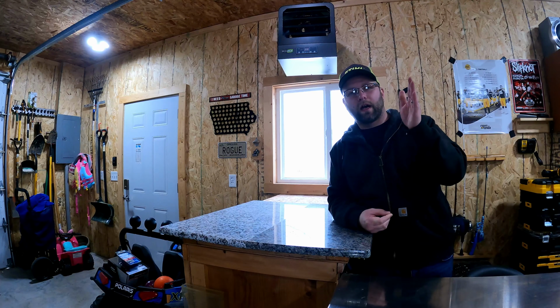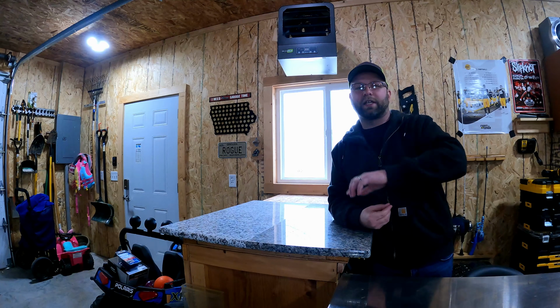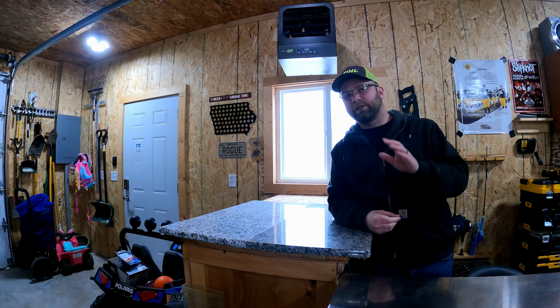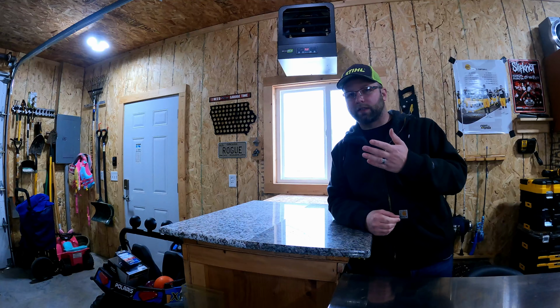This specific heater regulates itself on its high and low settings. So basically using the lowest wattage possible, which on this heater is 5,000 watts, and its high setting, which is 7,500 watts. It uses those two different wattages basically on its own. It regulates that to maintain the space you're in. This is the Eco model, where it's supposed to use less power and be more friendly on your bills.